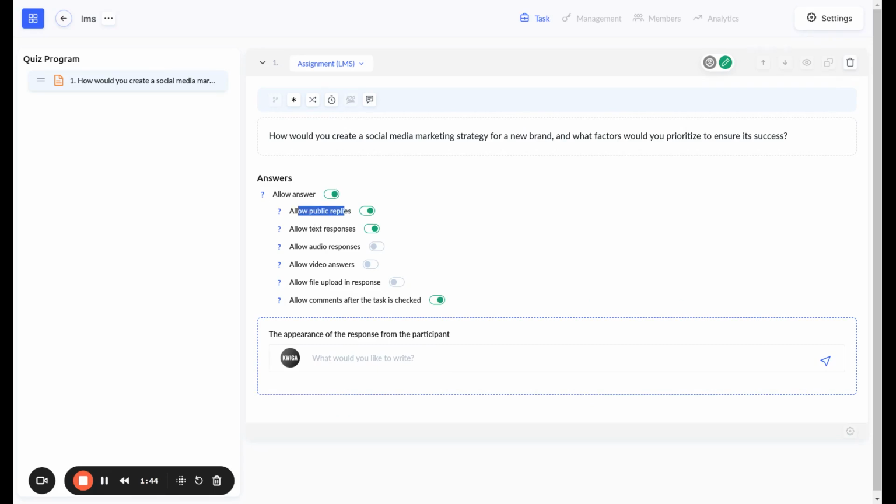So the main difference is with the public replies: you can set up if a student can send an answer to all, and that way your other students will be able to see those public replies, and you can actually foster a typical discussion among students, or they can share their works, depending on what your course is focusing on, and comment on each other's works.